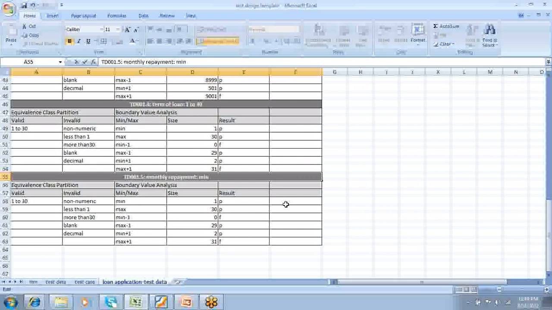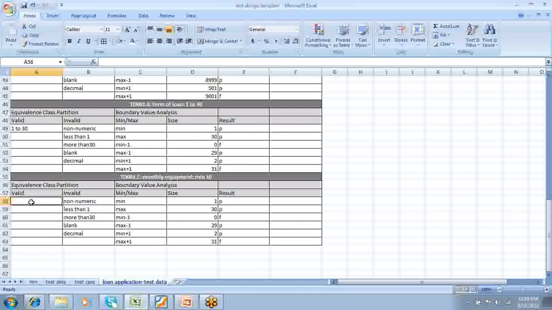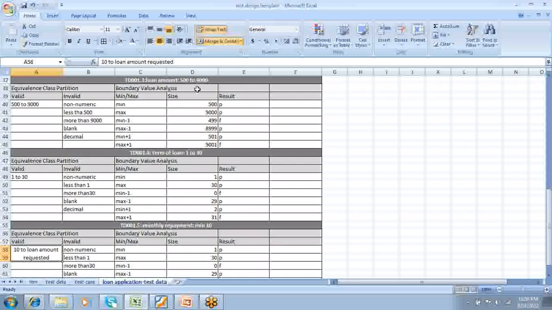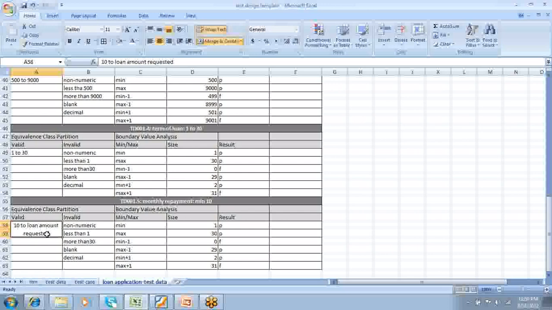And they have only given us what is minimum. Okay, minimum is how much you have to pay, at least 10 pounds every month. Okay, so what is valid over here? From 10 to loan amount requested. Now if I have taken the loan of, let's say, some, okay, some of you might be thinking that the maximum over here is 9,000, so we write it as 9,000 over here. We are going to ignore interest, everything, okay? We are just going to keep it straightforward over here, right?